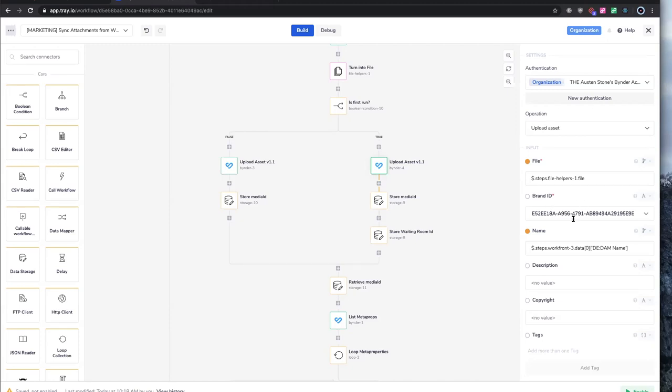So the brand ID is appropriate for your Bynder instance, just because you could have multiple brands you're managing, all with their own taxonomies, structures, et cetera. This is a simple dropdown. It's something that we pull for you upon coming in here. So with the digital asset management name, this is where you can provide a file name for it. That's where I was using the Workfront custom fields to actually rename my file inside of Workfront, instead of having to have a human do it in between or potentially later inside of the Bynder tool itself.